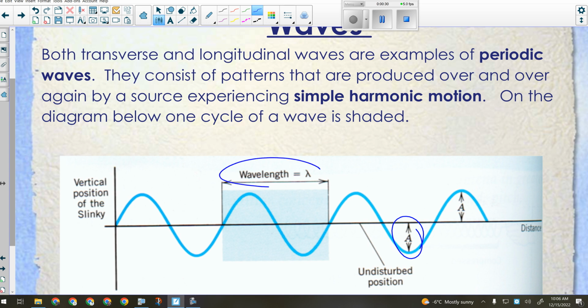Wavelength is something that's unique only to waves, obviously. But the amount of time it takes one wave to go by would be called what? Period, same as simple harmonic motion. The number of waves that go by every second would be frequency, same as simple harmonic motion. So there are lots of things that are similar, and lots of things that are a little bit unique just to waves. If I'm looking at this particular diagram here, how many waves are on it?